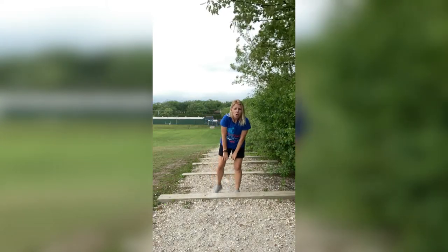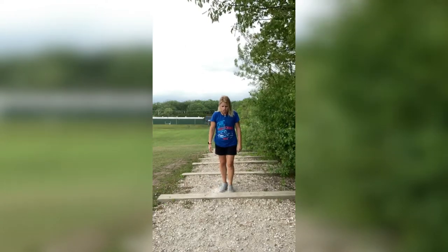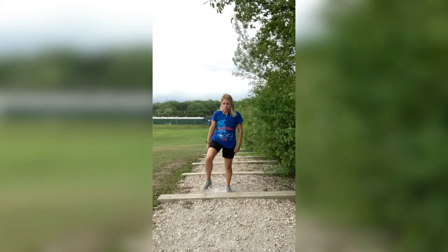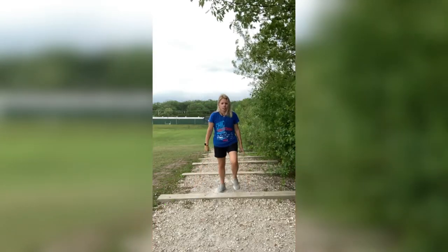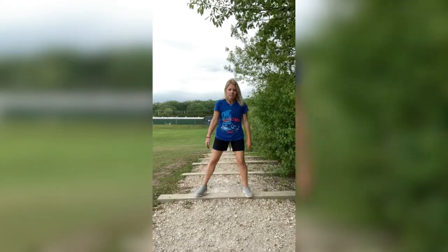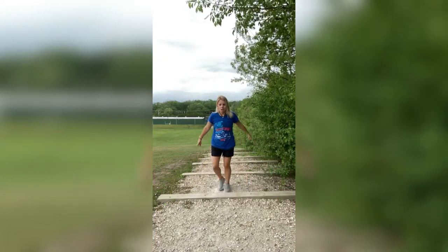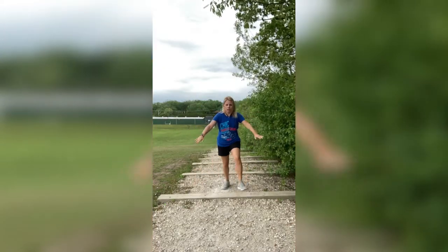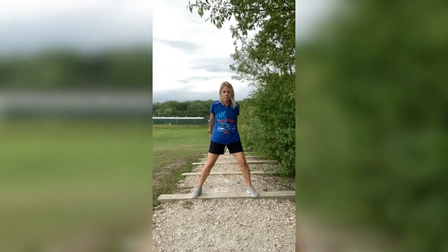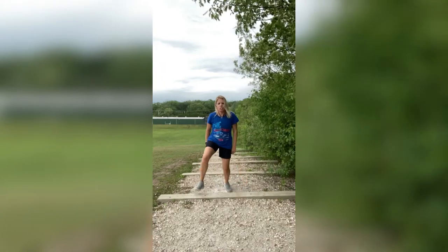Nice, all right. We're gonna do those V-steps. No arms, arms are just chilling. We're gonna open up wide and then we're gonna go together. So right, left, together, right, left, together. Nice job, guys. Keep it going. Now, if you want to add arms, go ahead, clap them right here. Clap them in front of you, chest level, really squeezing that chest together. All right, or you can just be here.